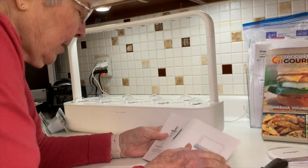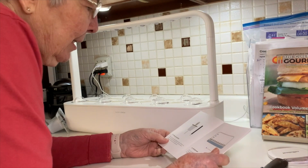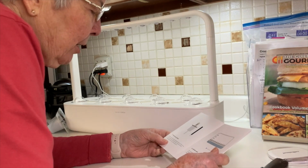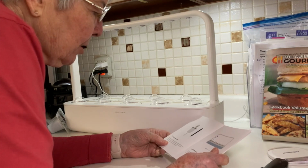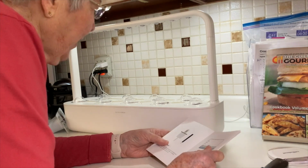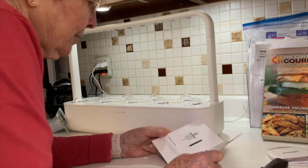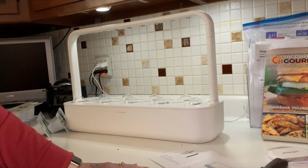Aha! I gotta name my plants. Labeling each plant cup. The plant cups are reusable, so use a washable marker or a sticker to be able to change plant names on your next growing cycle. Oh, terrific. I should have read that first. Now I don't know what I put in there. Well, more or less I do. I guess I better stop this a minute and figure out my names.